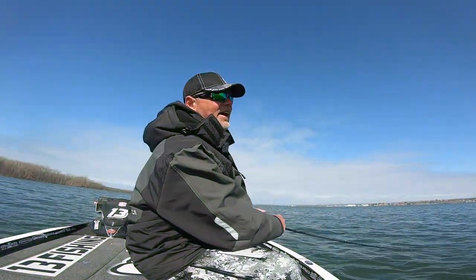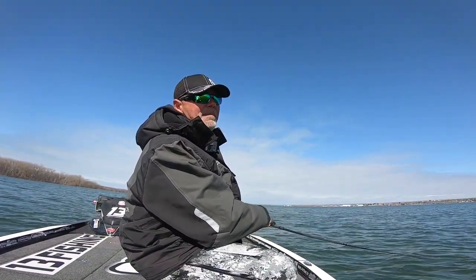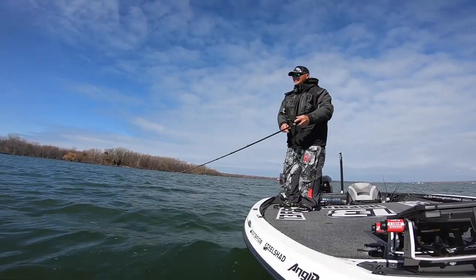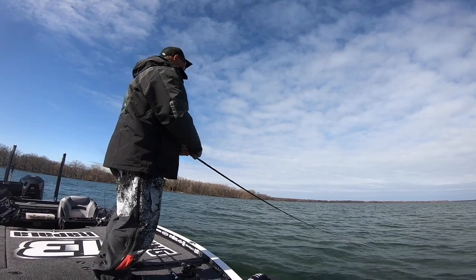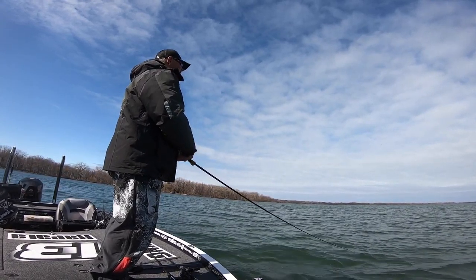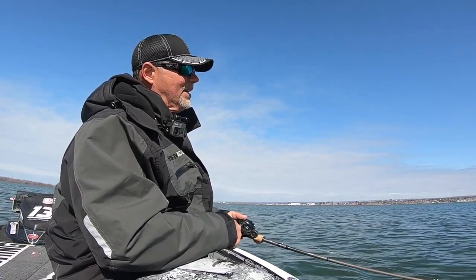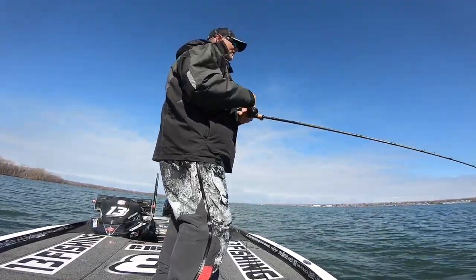In that case, I kind of want to be more erratic with the bait, not just throw it out there and reel it back in. Crank it down, get it as deep as I can, and then give it a bunch of hard twitches, almost like a jerkbait. And there's no better way to catch a bunch of fish really, really quick. They hit it so hard.